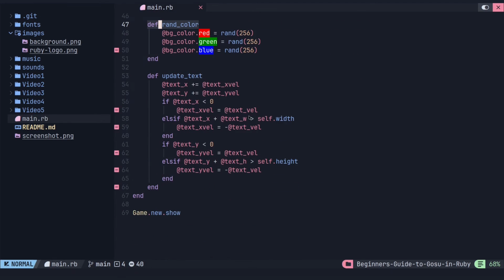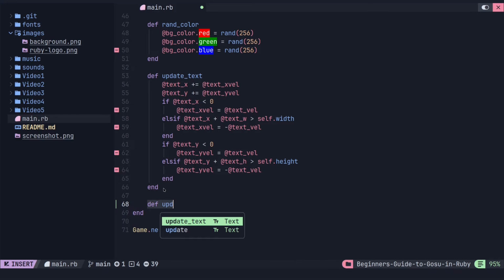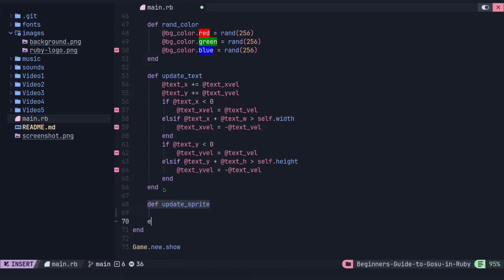So I'm going to make a new method here, just like we did with the update text, called update sprite. And I'm going to use this other style. So we're going to say if, well, let's put the end on this.